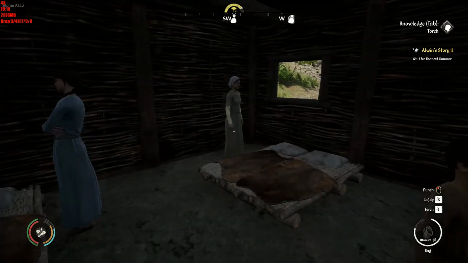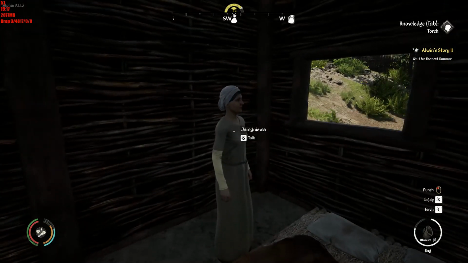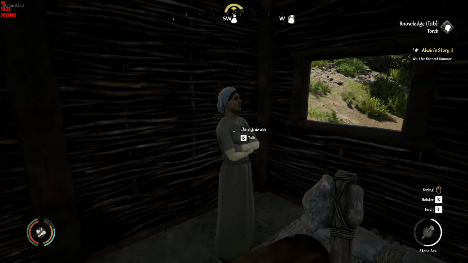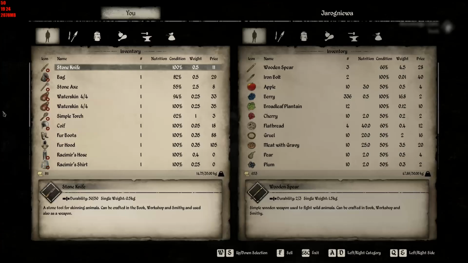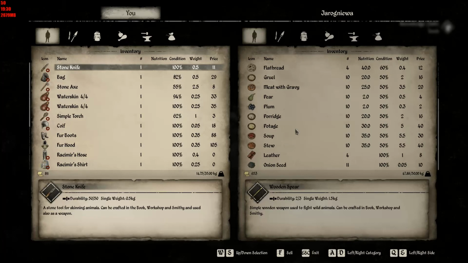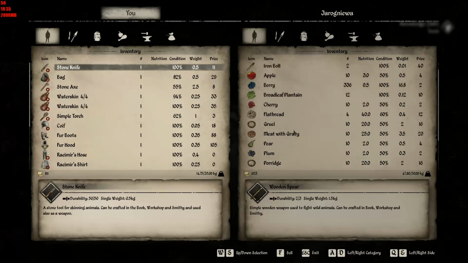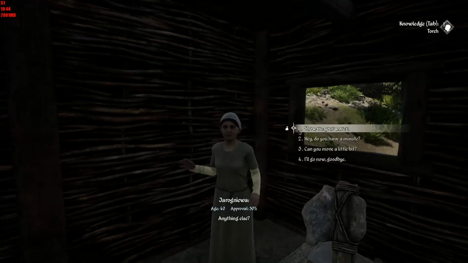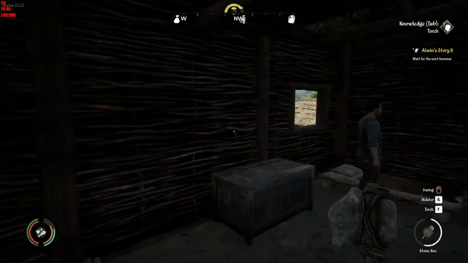Boom. Hey, dear. Let's have a look. I have an axe. Berries, plantains. Onion seeds. All right, well, thank you. Thank you, thank you.